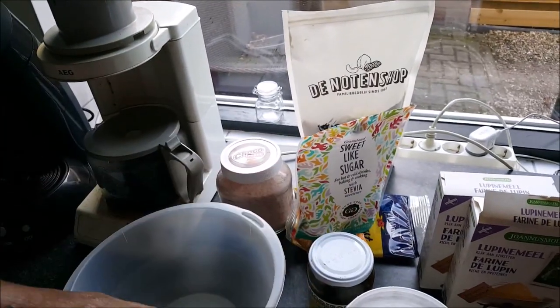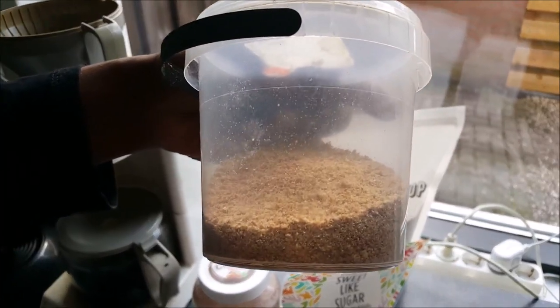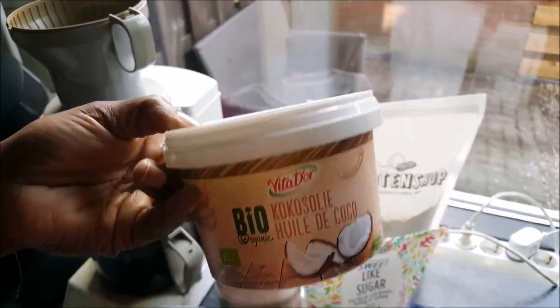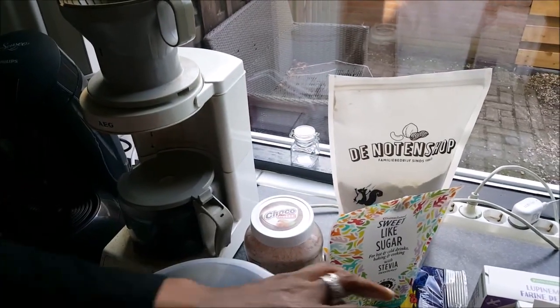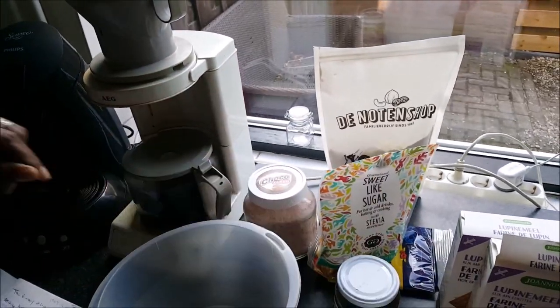It actually says it's out. Flaxmeal, so these are flax seeds that I ground up myself in my coffee grinder. Coconut oil. And the last ingredient is water. I'm not adding salt because this is salty, and I'm not going to overdo it. So, I've shown you what we're going to use. Now we just have to bring it all together and get started, okay?